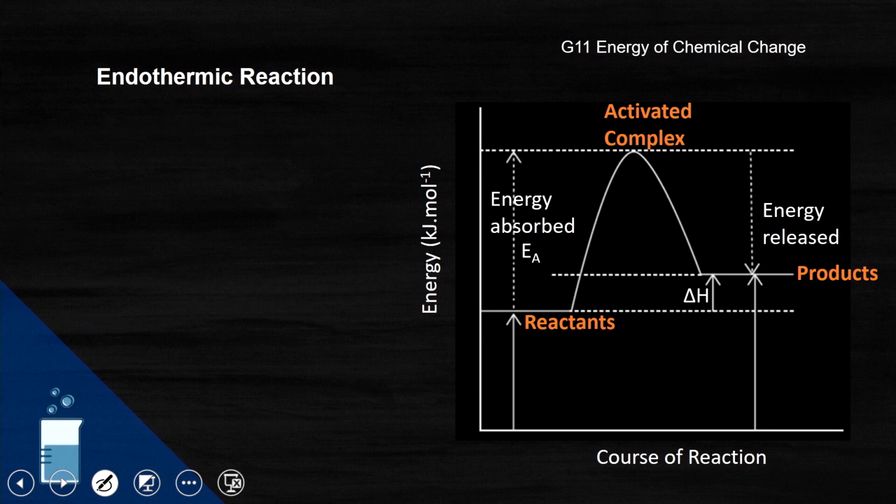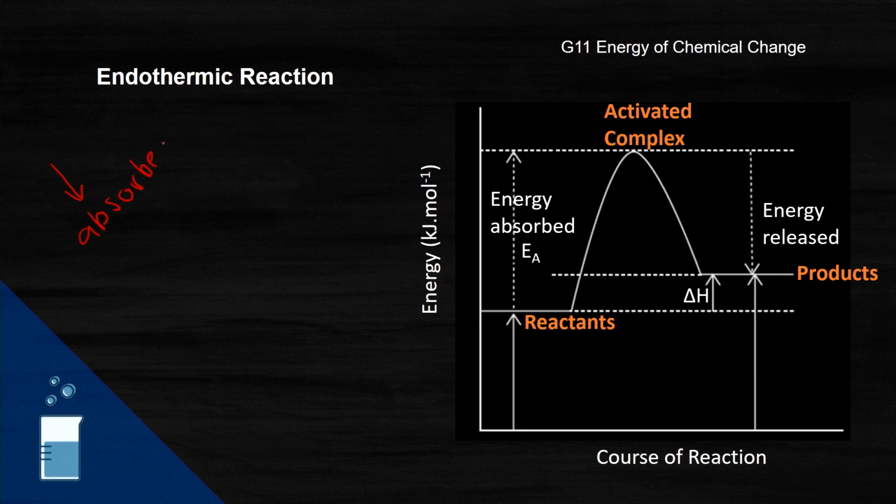So what does the energy profile for an endothermic reaction look like? Well, an endothermic reaction absorbs heat from the surroundings. It needs energy. So if you touch that reaction vessel, it might even feel slightly cooler or even cold if it's quite a hectic endothermic reaction. So endothermic reactions, they need heat. So heat is absorbed, or energy is absorbed.